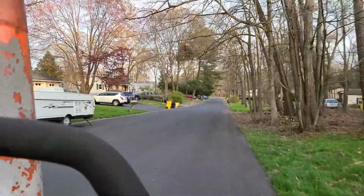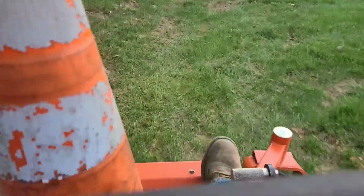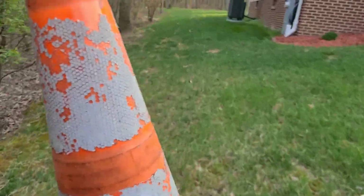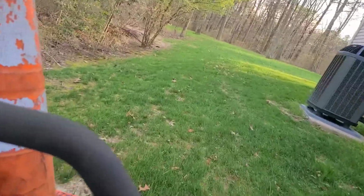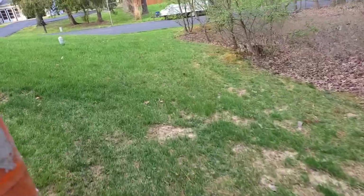I'm going to take you around to the back. I don't know if I have enough video to film the animal a couple times, but the back actually turned out pretty good too, and held up pretty good for the first cut. This side is usually slippery if it's wet. You can see the rut from last year. I did put some grass seed down. This should fill in the next couple of weeks. If not, then I've got to reseed it. But he's got a guy who comes out and puts down his chemicals and stuff.